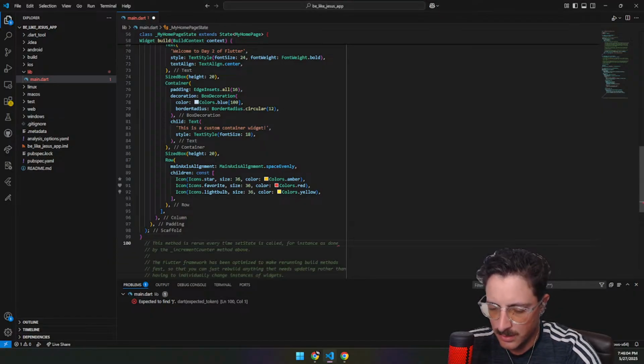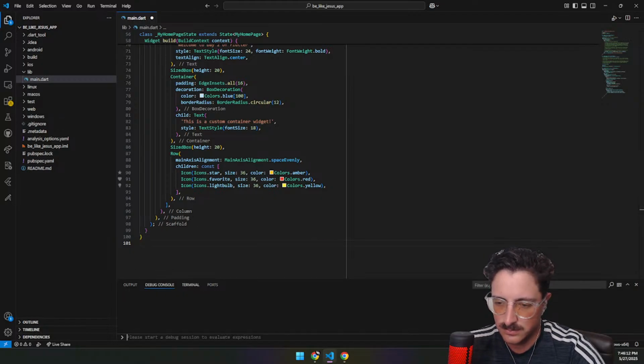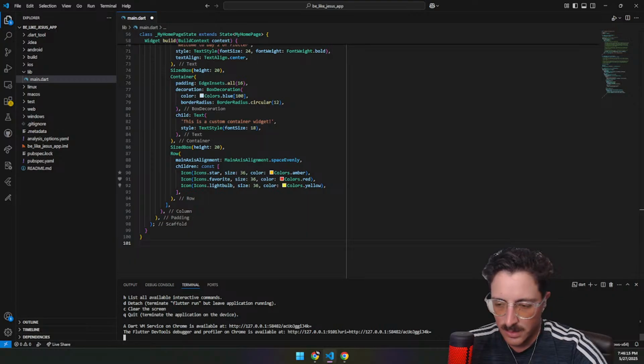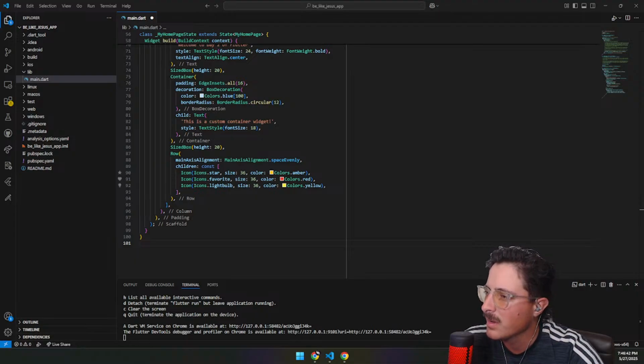So we need another brace. There you go. That's it. Okay. So what were you saying about this? ChatGPT was saying something about using hot reload, faster, used for UI and logic updates. In VS Code, click the hot reload lightning icon, or in terminal, press R.